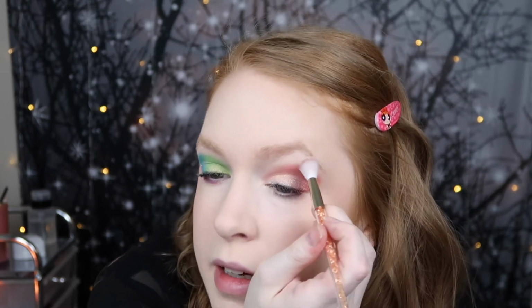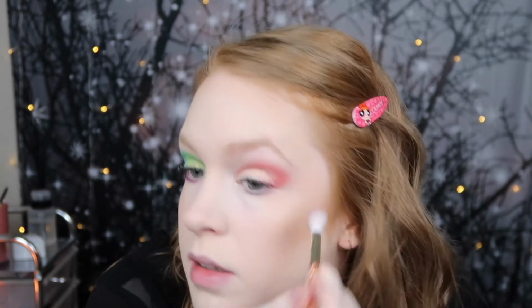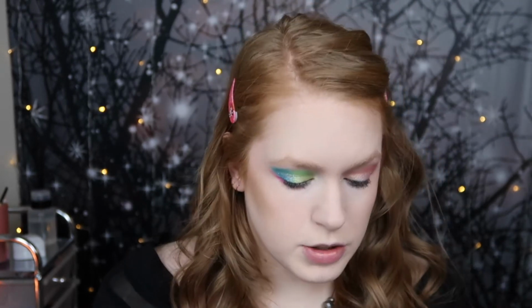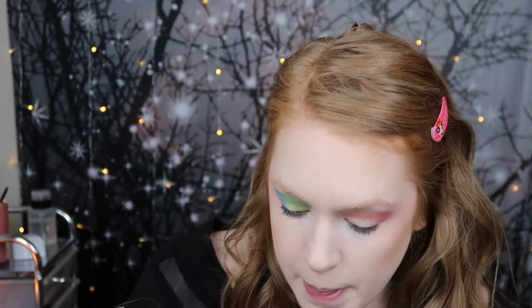Pretty. I think I am going to buff out the top a little bit, and I'm going to go in with the shade Professor Utonium, that kind of peachy pink shade I like. I'm just going to buff out that line. I just want it super blended up there. And I wanted this one a little, not harsh, I hate to use the word harsh, but a little bit harsher of a line. I still might buff it slightly.